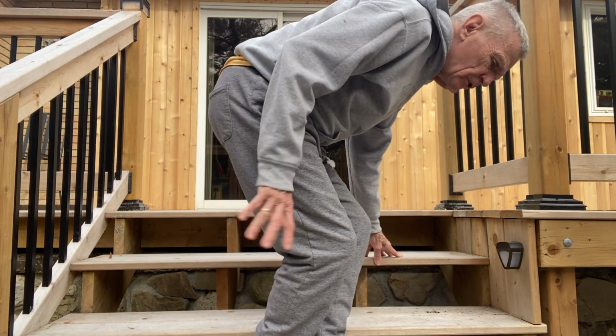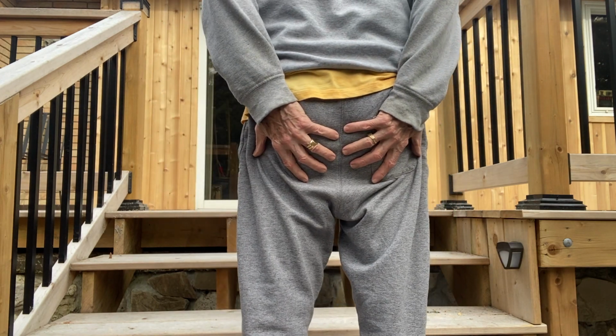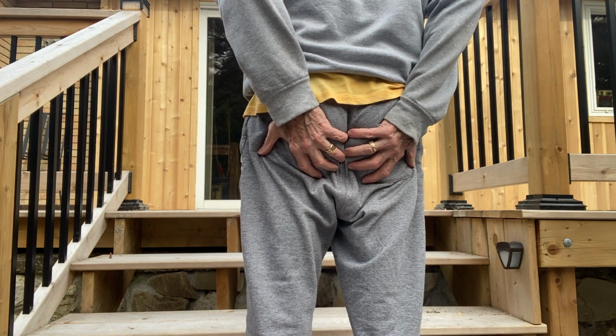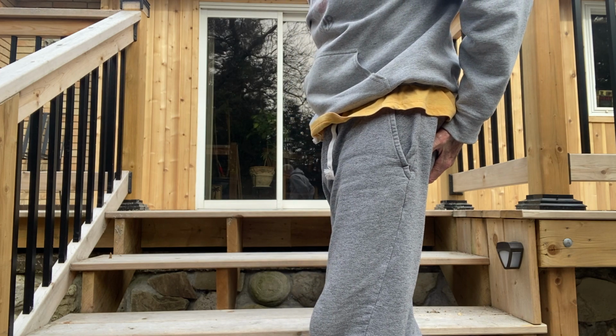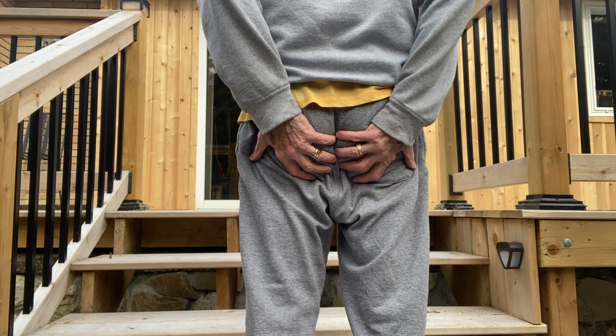Right. Yes. You know what I forgot? I forgot my bum. Let's just turn around and squeeze our bum cheeks together. You don't turn around, I turn around. So here I go. Put your hands on your bum and squeeze them in. Squeeze them in. That's right. Squeeze your pelvic floor up too. That means the muscles between your legs, pull them up and squeeze your bum cheeks in. Do the whole thing.